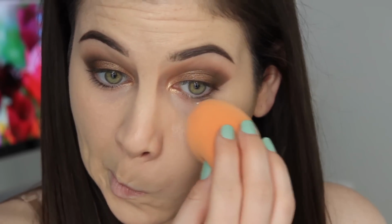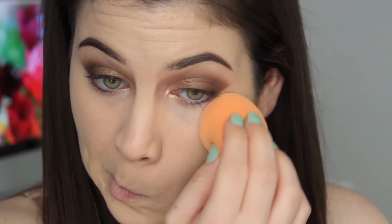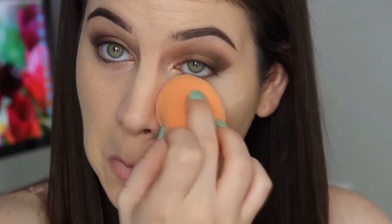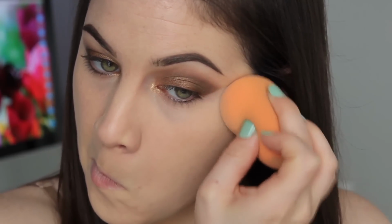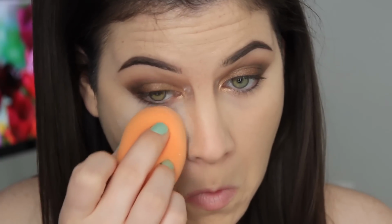So to set my concealer, I'm using Maybelline's Master Fix Loose Powder. I love this powder so much. It really makes my under eyes flawless. The only thing that I don't like about it is that it does leave a white cast if you're taking pictures with flash. But if you're not going to be taking any pictures, then this is a great little powder to use, and I feel like it does really brighten.